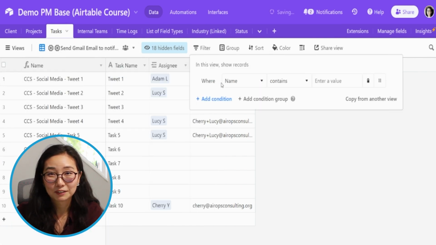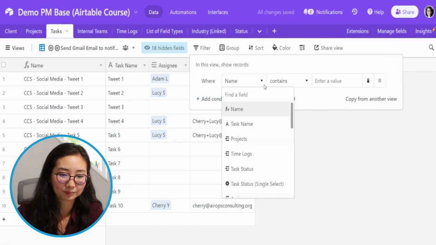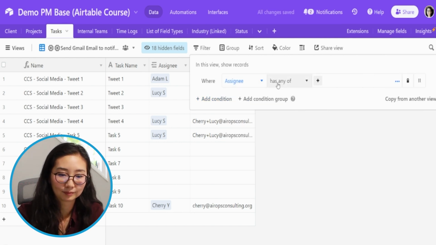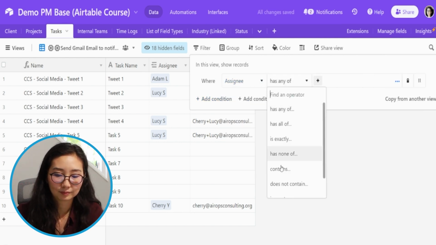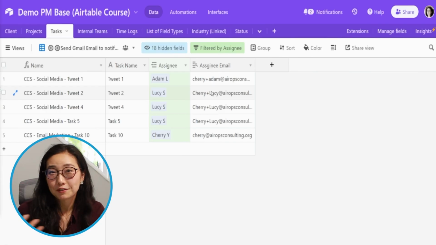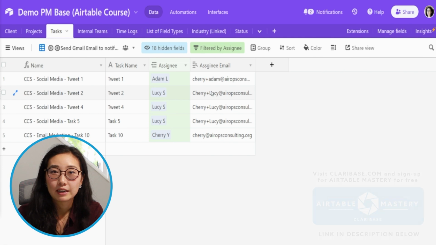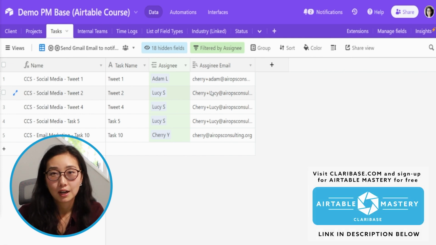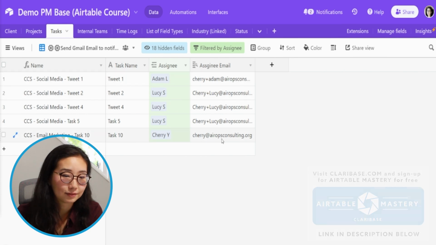Then I'm going to set up a filter. Once again, I'm going to set up the filter so that my assignee is not empty. Just for the sake of demonstration, on my internal team members table, I'm also going to remove one of the emails from my assignees.